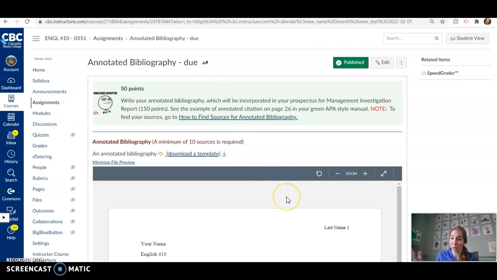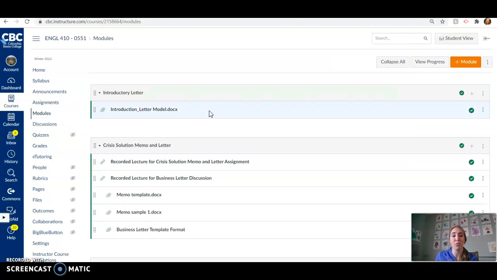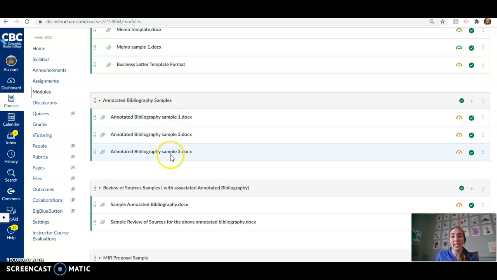So now that I have told you how amazing the librarians are, they are a great resource as you're creating your annotated bibliography because you have to find 10 sources on a topic. That can feel like a lot. So the librarians can really, really help you out. So please make sure you use them. They are wonderful. And we do have sample annotated bibliographies for you because this is helpful sometimes to have samples. So I've got 3 samples.